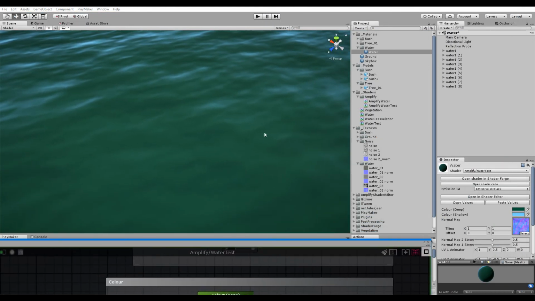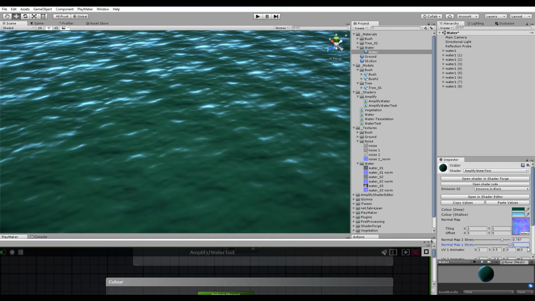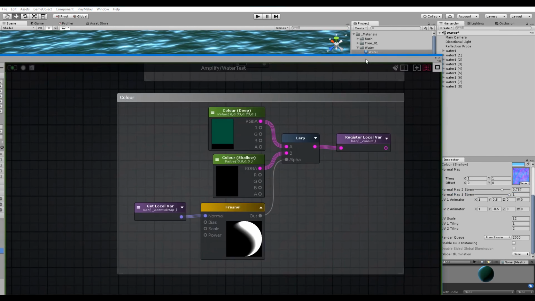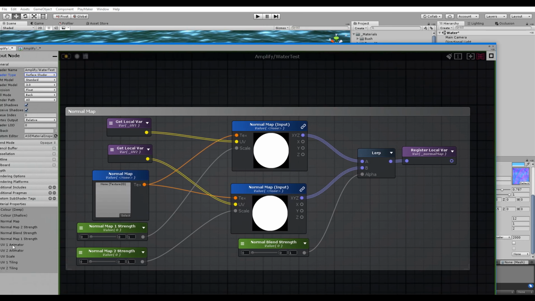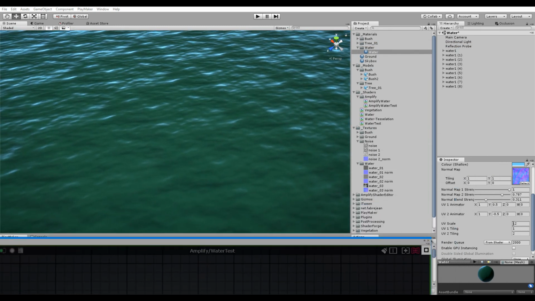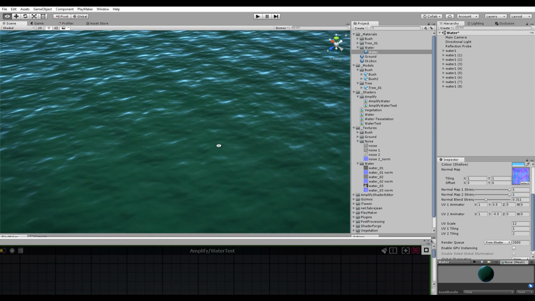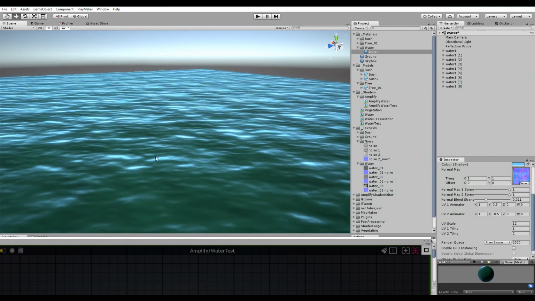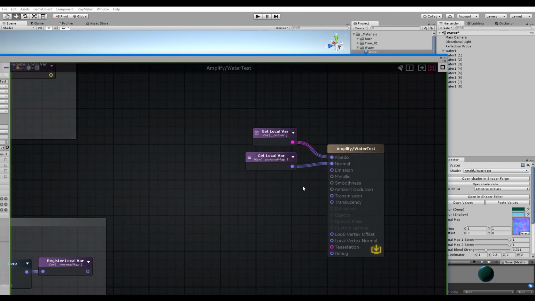Alright. Is it any different now? It is. Well, it's working, that's for sure. The blend is not set to property. There we go. Nor is there a smoothness property.